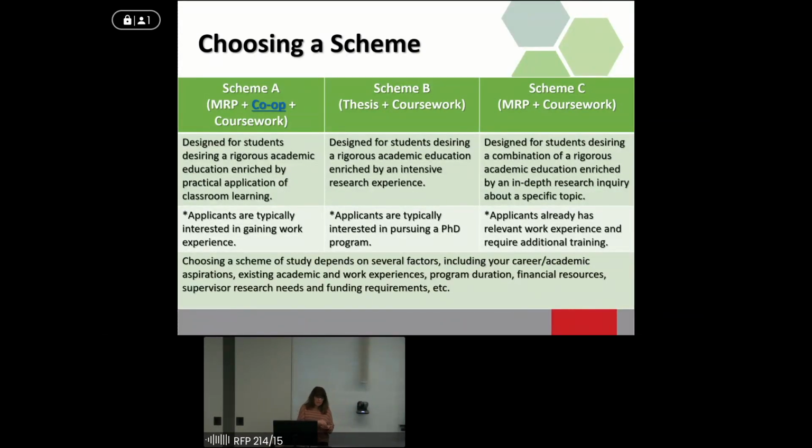Typically, you would do coursework in this scheme in the first 2 terms of study, and in the third one, you would do your co-op, and then you'd come back in the fourth to do work on your major research paper, which is nice because you get the theoretical pieces from your coursework. You get experiential ed from your courses. Then you're developing your proposal in the winter term. So by the time the research component comes, you've already had the courses, the experiential ed, and of course a co-op. So you're better positioned to now address the research, right? You've had a bit of experience in research already.